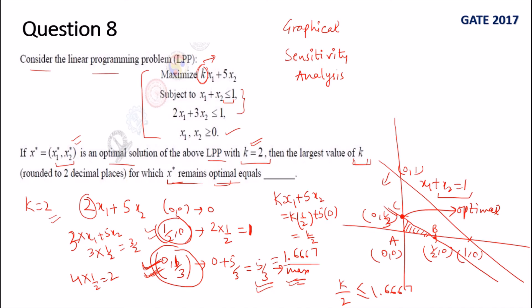To keep this optimal, this has to remain at the top. So this gives you that k has to be less than or equal to 3.33, because they asked for it rounded to 2 decimal places, so our answer is 3.33. That's all about this question. Such types of questions do come - it looks tricky in the beginning but you just use a little mathematics and sensitivity analysis. Rather, we didn't even need to use sensitivity analysis concepts much, just by looking at the objective function values. Thank you.